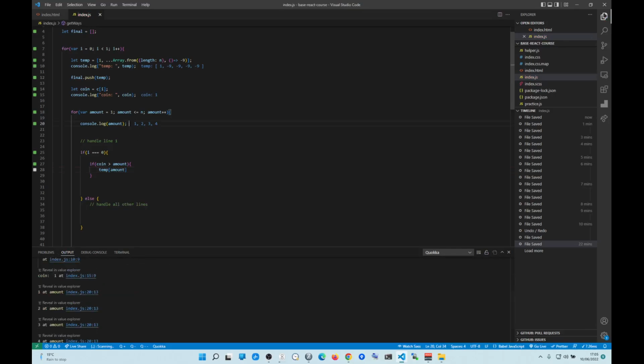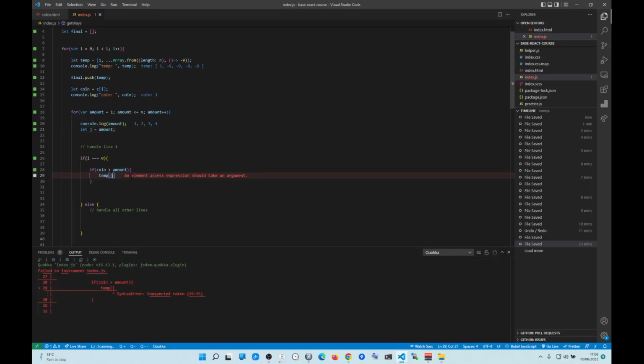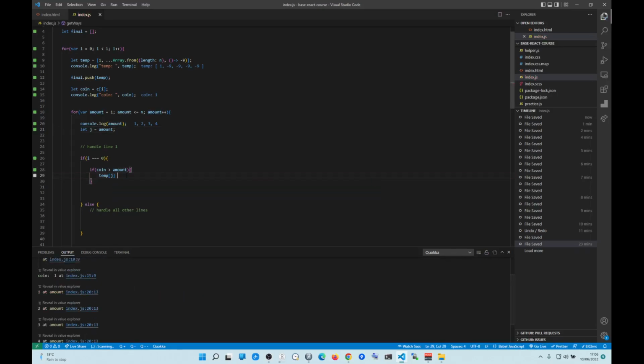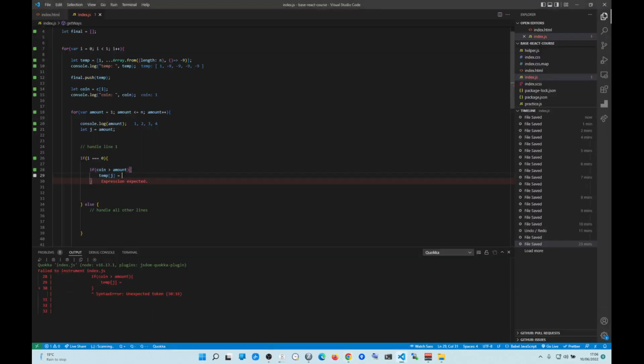Actually, to avoid confusing you, what I'm going to do is let j equal amount, because normally people use j as the iteration. So we are going to use j instead of amount. So index j, which correlates to j, will be equal to 0.